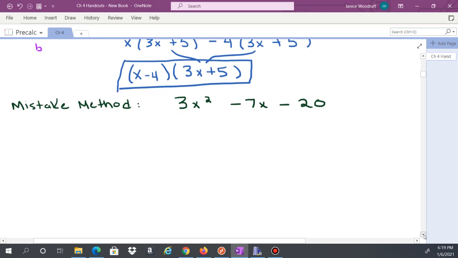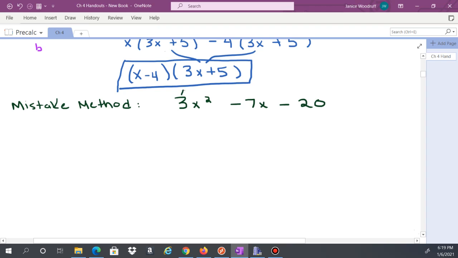Okay, and then this next method is called the mistake method. You can use either one you want. It doesn't matter. I'll switch which one I'm using as we go through this stuff. So if you get familiar with both, even better. Okay, because you want to be able to do a lot of factoring, especially as you keep going, because it never goes away. All right, so for the mistake method, you start pretty much the same way that you would with the AC method.